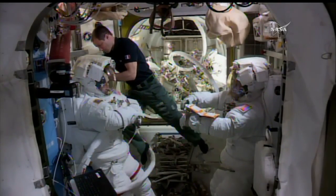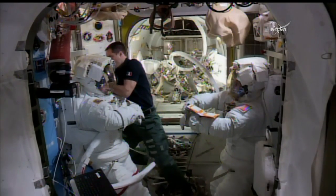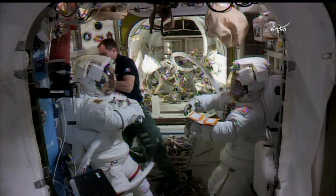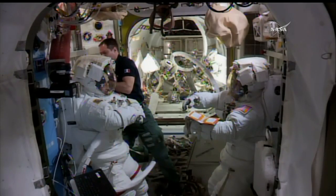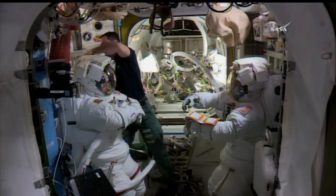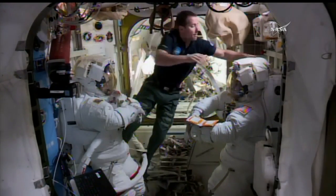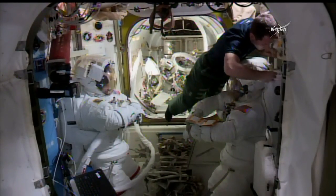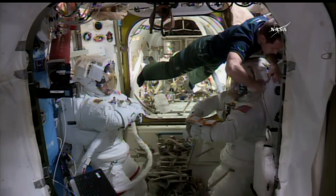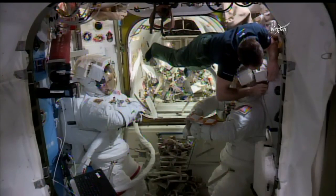A 2-hour, 46-minute spacewalk. Back in April of 2014, when Rick Mastracchio and Steve Swanson were called upon for a contingency spacewalk to replace a failed multiplexer-demultiplexer out on the truss, that was an hour and 36-minute spacewalk, but that did not include any additional tasks. Today, while Whitson was working on the MDM swap, Jack Fisher was installing a pair of antennas on the Destiny laboratory that will ultimately be used for an enhanced wireless communications capability.